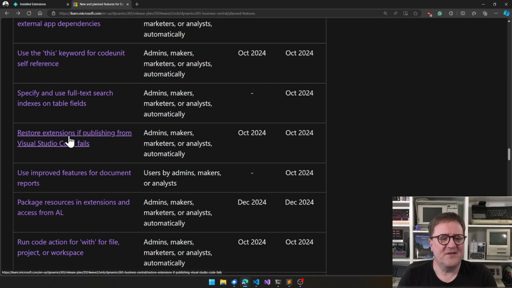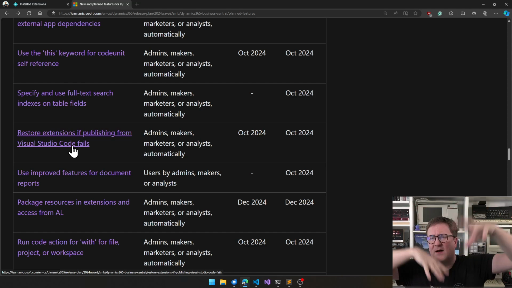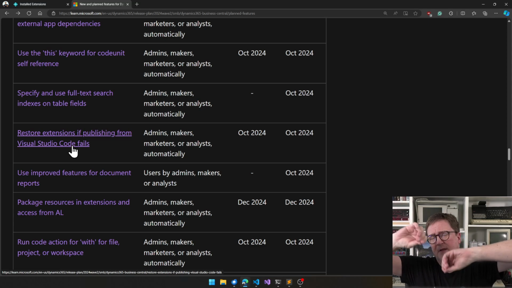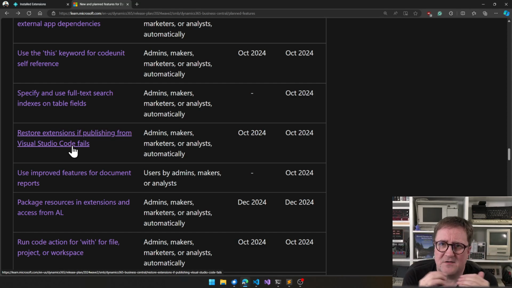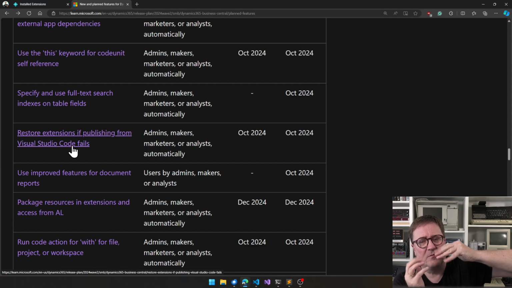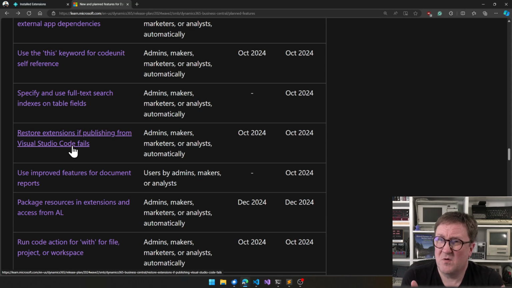Restore extensions if publishing from Visual Studio Code fails. So, you know, depending on if you have a dependency tree, and then you publish something deep in the tree, as long as it goes good, things that have dependencies on the thing you just published will, in most cases, work.